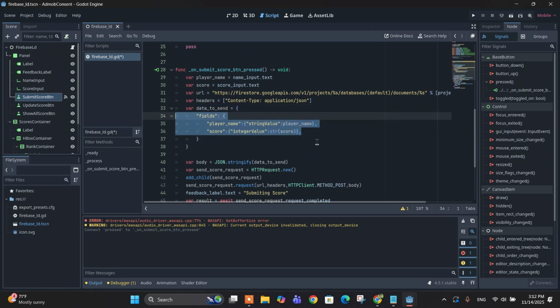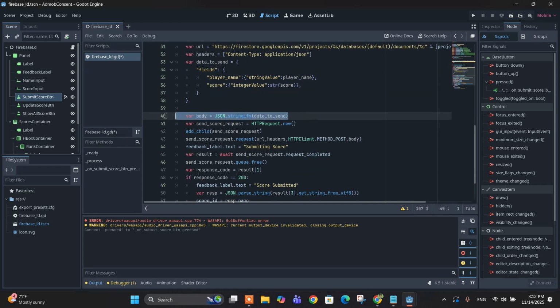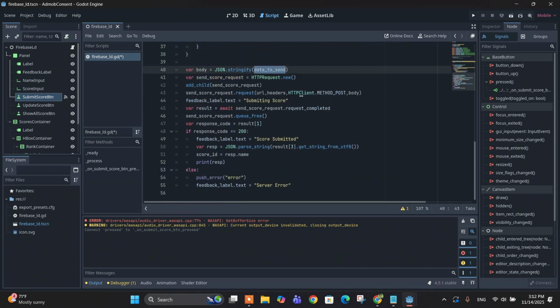And after we make it like this, we have to actually stringify it. We have to make all this data a string. So we have made a variable called body, and inside here we have made it a string. The data to be sent will be stringified like this. Okay, JSON.stringify, and you just place the variable name that holds all the formatted data. And next it's time to call the HTTP request to our database.